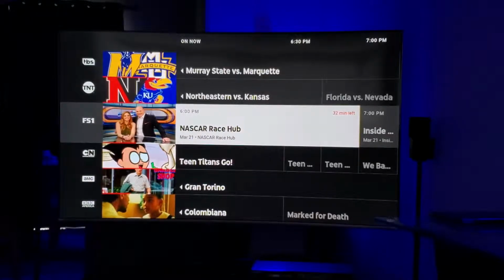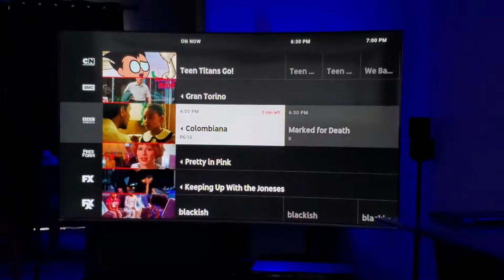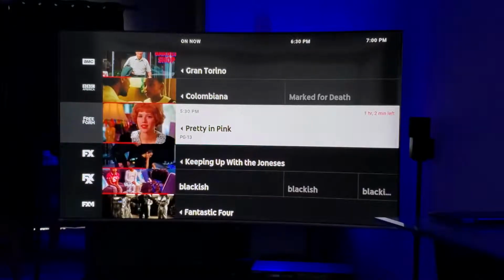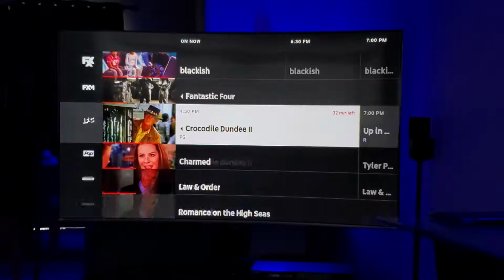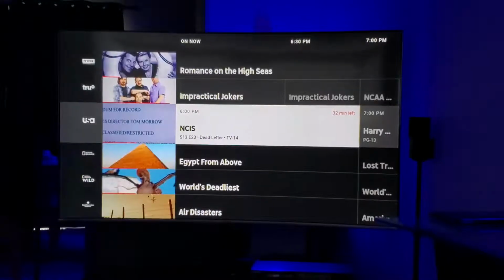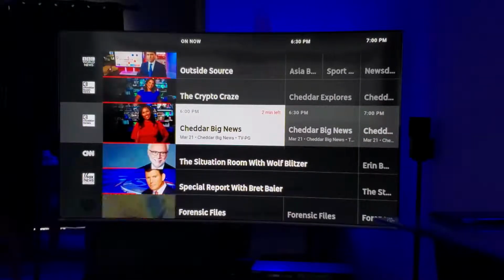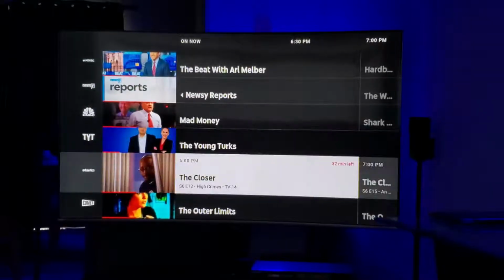And then your major networks, you got TNT, Fox Sports 1, AMC, FX, IFC, True TV, USA. I mean, you got a whole bunch of channels. So this is all live TV.